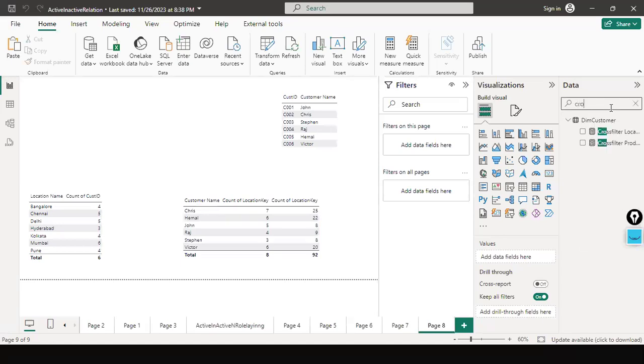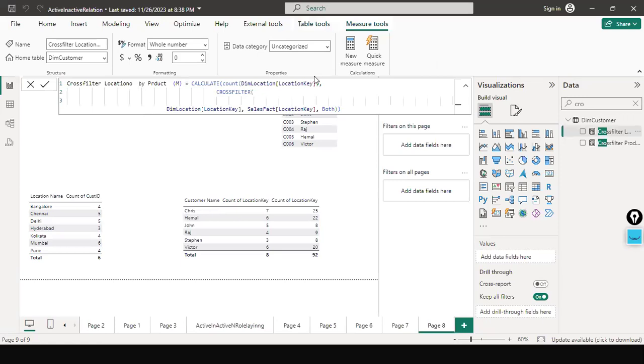If you want to check the DAX related measures, you just go here and type it, with common sense. So you create a cross filter, maybe the measure name is also cross filter location. Look here, I just click on this. Here what I did, I used the CALCULATE function, and in it the CROSSFILTER function. You remember previously I used USERELATIONSHIP, that is to temporarily make an inactive relationship active. In this case, it is to temporarily enable the bidirectional direction.